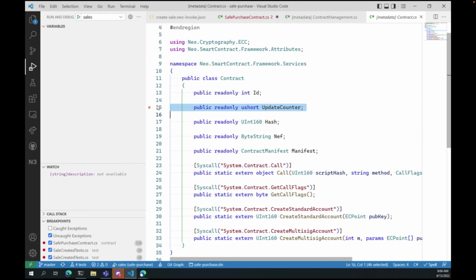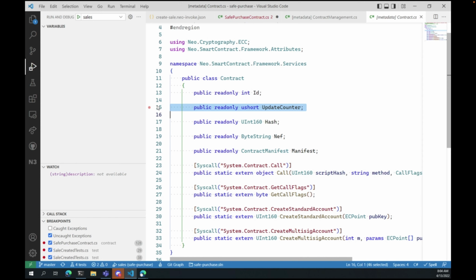And of course, this works for contract to contract calls. This information is also available via the JSON RPC interface. So if you're going to invoke a contract from the outside, you can also be sure that the update counter is correct. This is important because now you're in a position where you can be sure that you're invoking the correct version of the contract and then bail out if it's not, right?